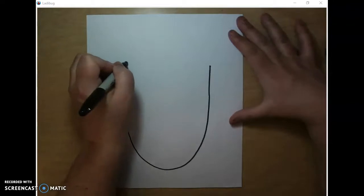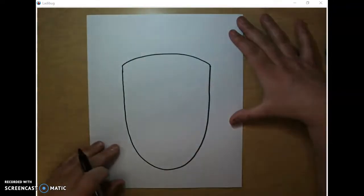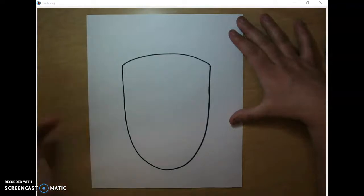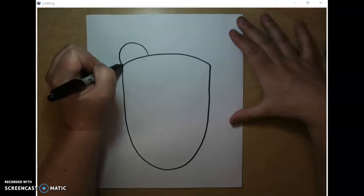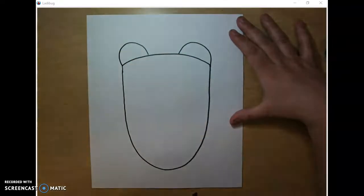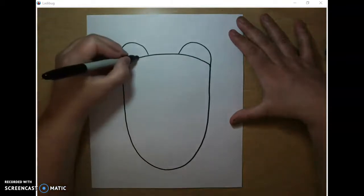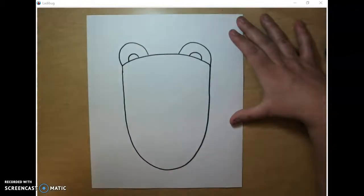Next, we're going to make a little curved line for the top. We're going to add two curved lines for the ears, with little curved lines on the inside.